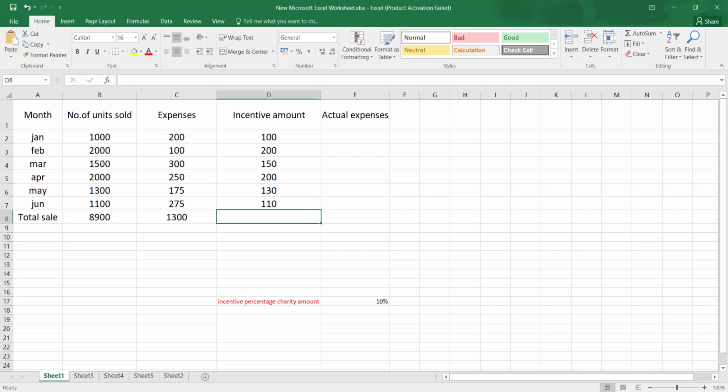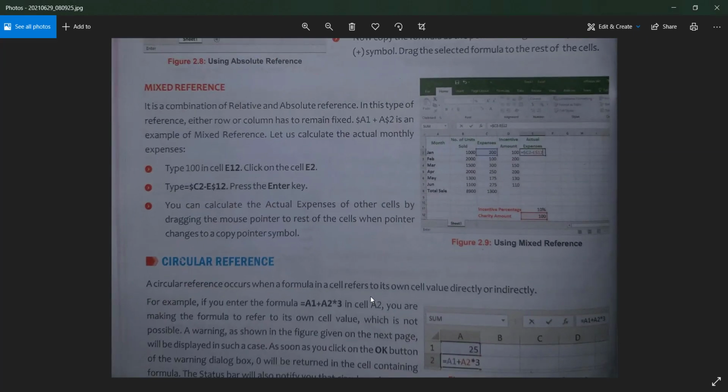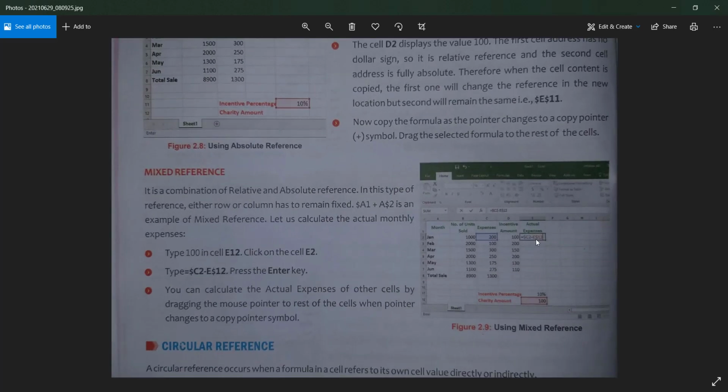Okay, then the next topic, that is mixed reference. From the name we can understand mixed reference means it's a combination of relative and absolute reference. Then we can find out the actual expenses. So how can we get the actual expenses? The formula to find the actual expenses is C2 minus E12.